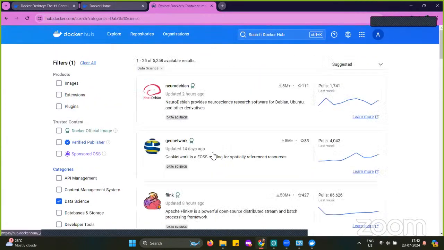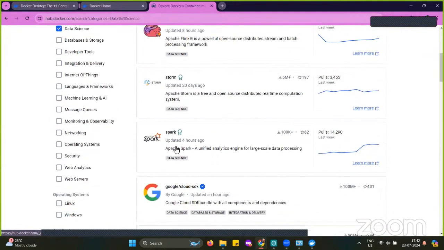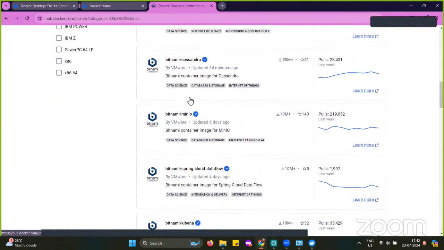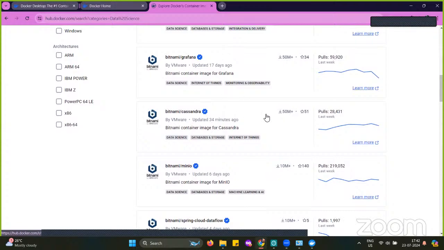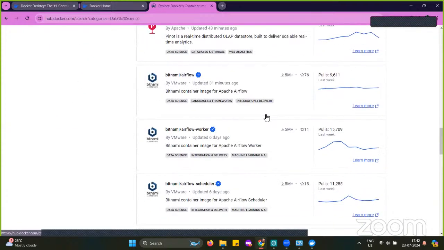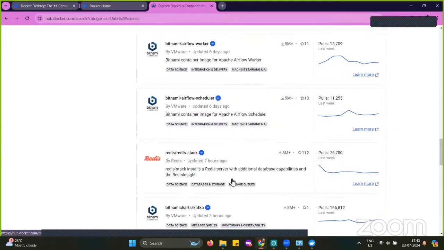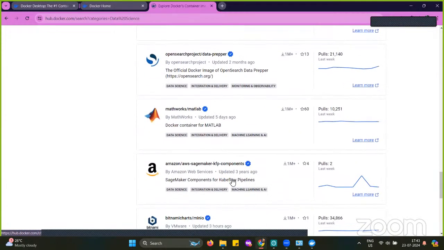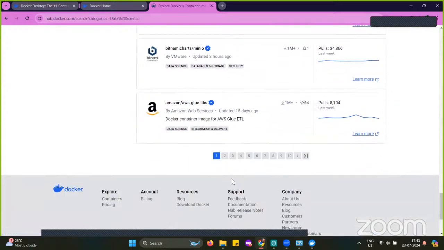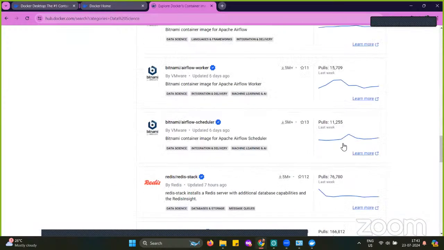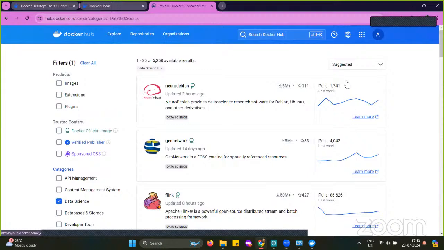We have things like Spark. Again, here we have Grafana, right? So Apache, Airflow Worker, Airflow Scheduler. So many different options are available to us. So you can keep exploring, and depending on your needs, you can decide which one you want.